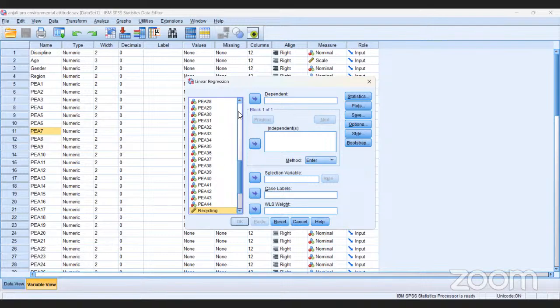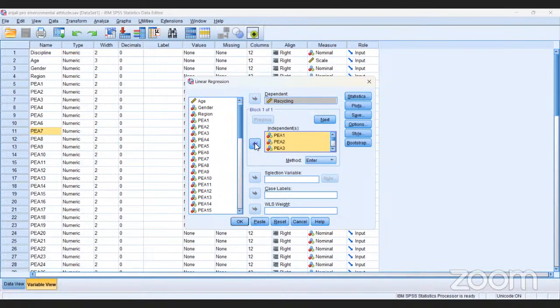Recycling. That is my dependent variable. So here I have other items. So I have 7 variables. These 7 variables are highly correlated with recycling.